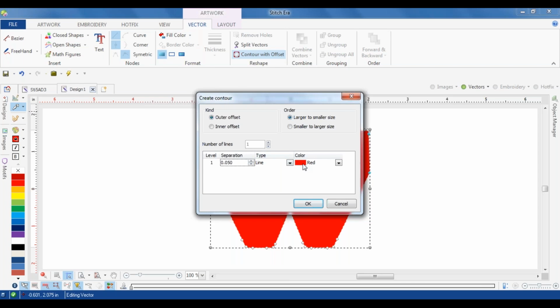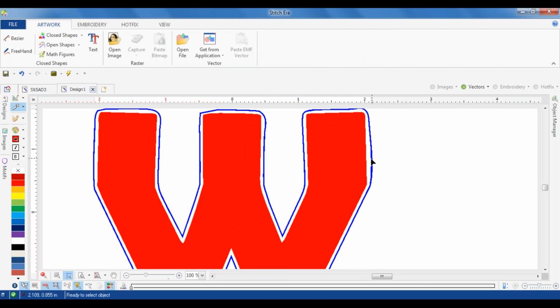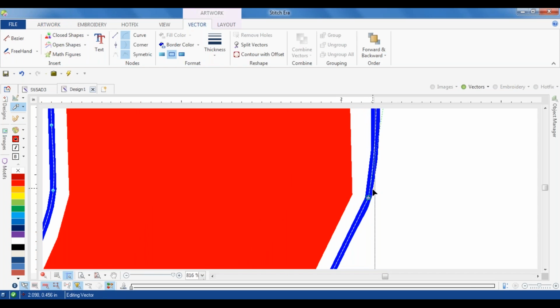I'm going to keep that contour the same, and I'll just change it to blue so I have some kind of visual reference of what I'm converting to what. Now you can see sometimes it doesn't come in nice and cleanly, so I'm going to click on this node and just straighten it out.